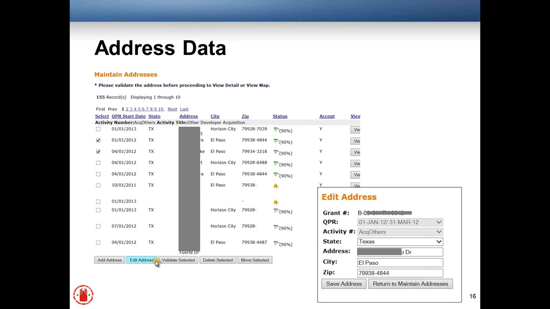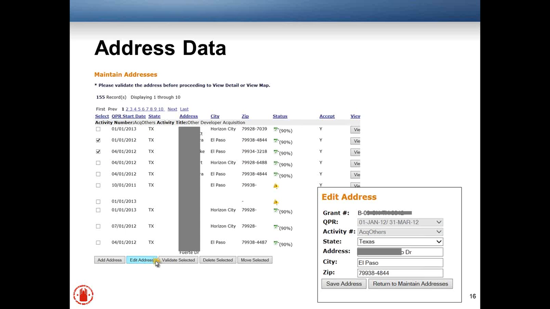Any other bells and whistles to this application, Ryan or Jim, that you want to note? Not really. Did you go over the ability to upload this information? Because you can do that. Other than that, it's pretty user-friendly. But I do think the uploads are going to come in handy, especially if you're doing a lot of reconciliation and trying to enter a lot of information for a large number of addresses. So, like you said, for the large grantees, that's definitely going to be helpful. But yeah, I think you pretty much hit on everything.